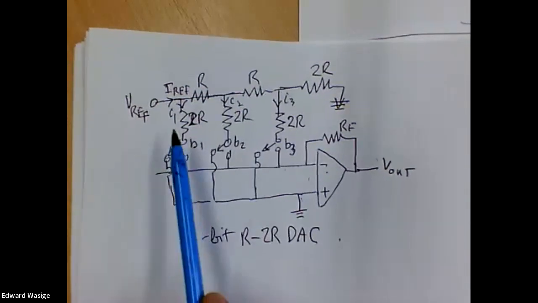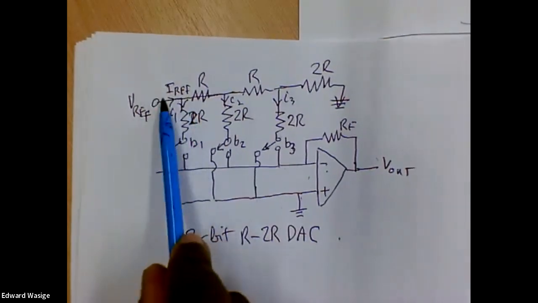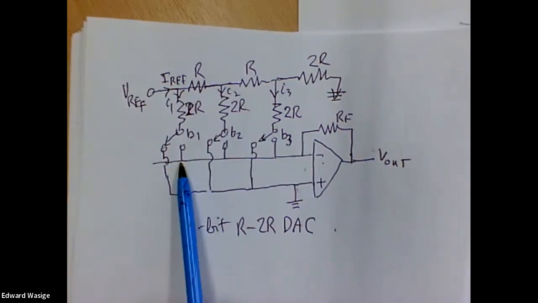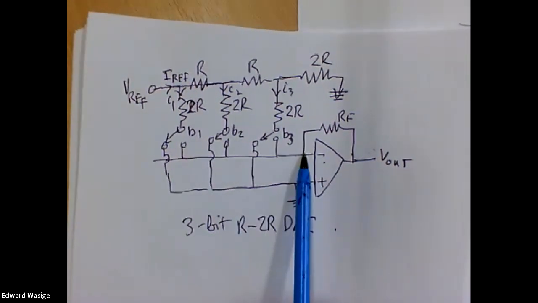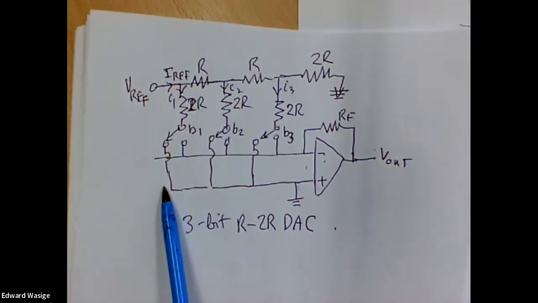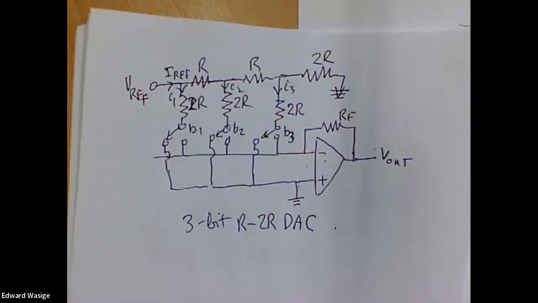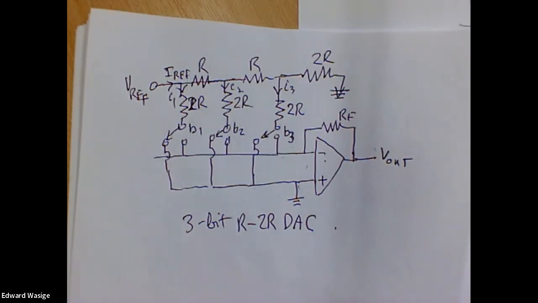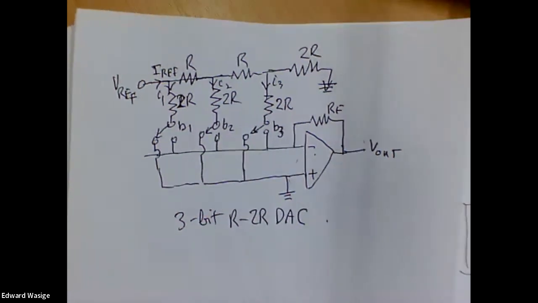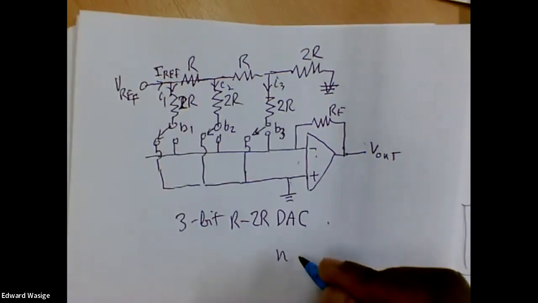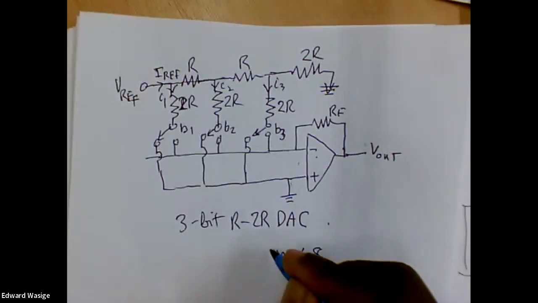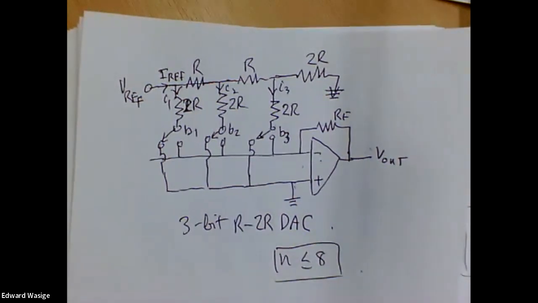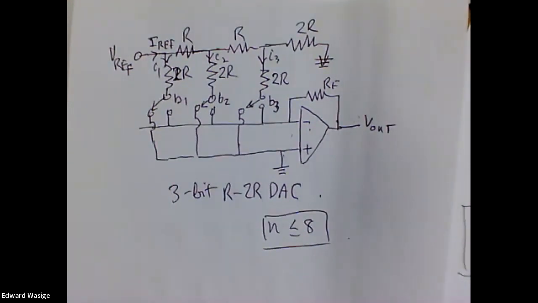Compared to the earlier DAC that we looked at, the current flow there is I1. So I1 gets only half the reference current that flows into the whole of this circuit, and it either contributes to V out if B1 is 1, or it doesn't and is routed to ground, and the rest of the switches work that way. So here we only have two resistor values, 2R and R, and therefore we can make them accurately. Having said that, even here, the largest value of DAC we make using this architecture is less than 8.